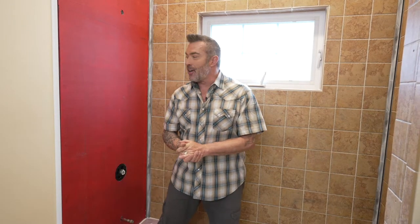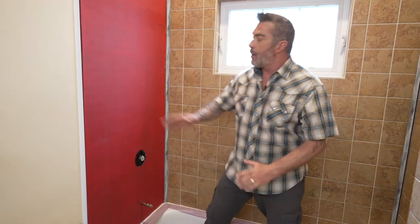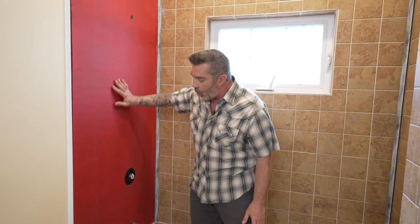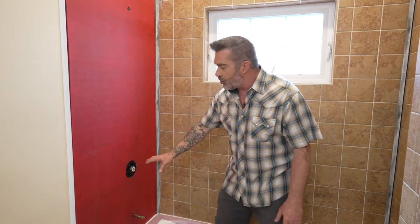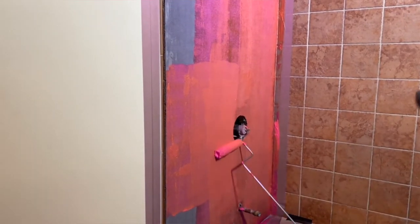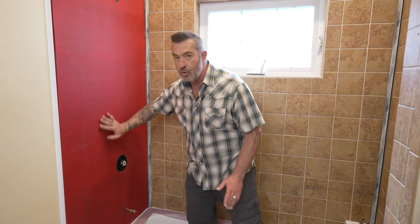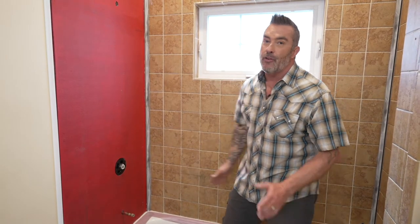We're about ready to get started with the installation inside this shower enclosure. It's a little different than a typical enclosure in that we have a window in the back wall and a small shelf, but it's still a typical shower enclosure with a long wall and two short walls. Palisade Tiles can be installed over drywall, existing tile, or cement board. In this particular installation we had to remove old failing tile, address some plumbing, recover the wall with cement board, and coat it with a polymeric rubberized coating. Regardless of what you're installing over, the surface must be clean, dry, dust free, and smooth, and your walls must be plumb and level.